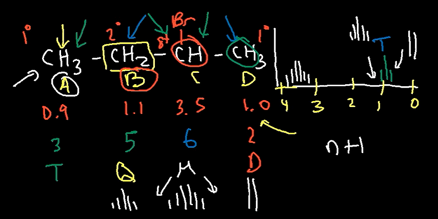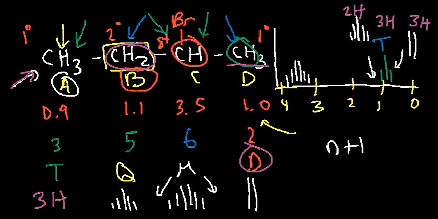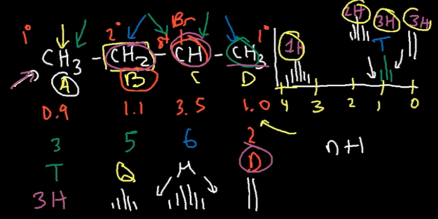Now, sometimes you might see something called integration. And notice that there's 3 hydrogens on the methyl group. So sometimes you might see 3H above that signal. So for this triplet, we might have a 3H. Now here we have a CH2 at 1.1. So this you might see as a 2H. And a doublet corresponds to a CH3, so you might see 3H above the doublet. And for the signal at 3.5, the CH, you'll see like 1H. So if you see these numbers on a test, this corresponds to a CH, that's a CH2, CH3, CH3. It can help you to distinguish one answer from another.